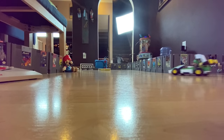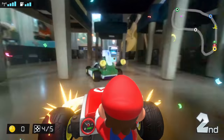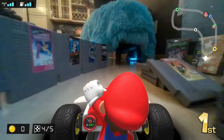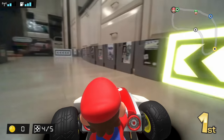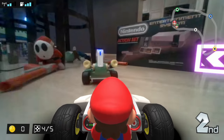I can't believe it. I'm being nice this race. All right. Let's see if we can get ahead of her just for a little bit. Lap number four. Zip by her. Okay, cool. I'm going to take the left path, I guess. Ooh, I think she hit my banana peel, too. All right, I better slow down. There's one thing I know for sure. If I let her win, the chances she'll play this with me again are a lot higher. I think she'll be upset with me if I crush her.